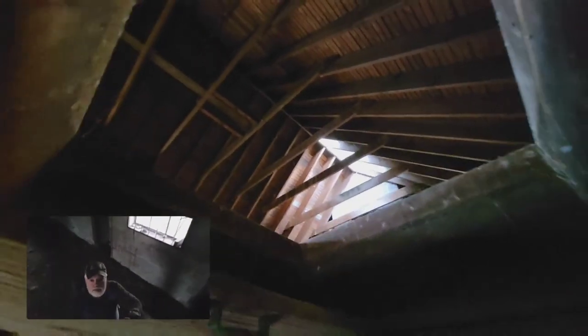There's an upper level as well. Oh, no, that looks pretty cool up there. I can't get up there. I don't have a ladder or anything, but I can get you up there. Maybe there was hay stored up there or something, but looks like there's a handle where you can pull that closed. Let me get the shot of that handle.